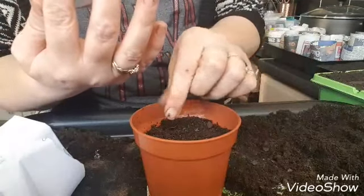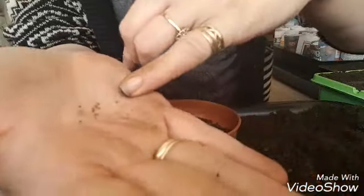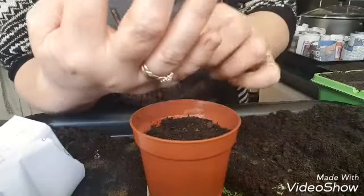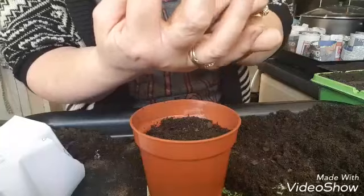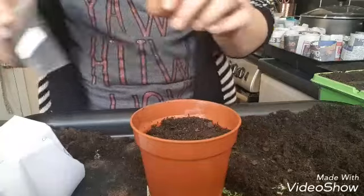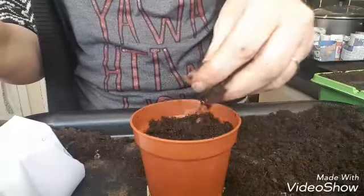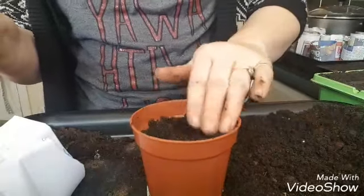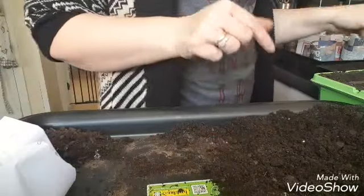So I'm just going to scatter those very tiny seeds. Again, see if you can see them. Very, very tiny. I'm just going to scatter them across the top. I've never ever grown strawberries from seed before. I bought some plants about 7 years ago, and from that we've just had from the runners. So we'll see what happens with those. Just do a scattering on the top. Oh, not sure what that's got in there, it's escaped. So any advice from growing strawberries from this point on, please let me know.